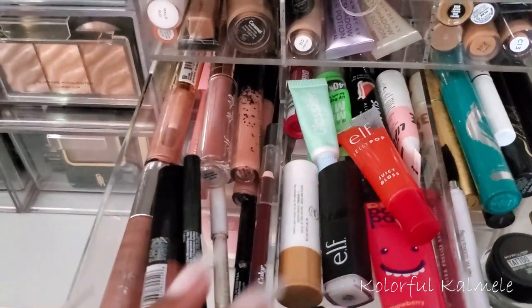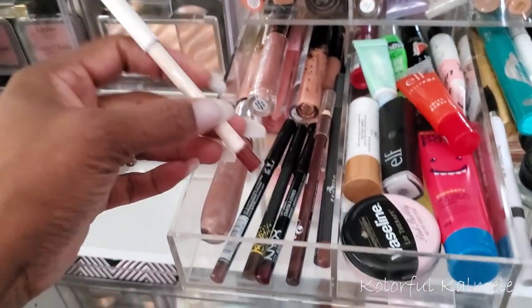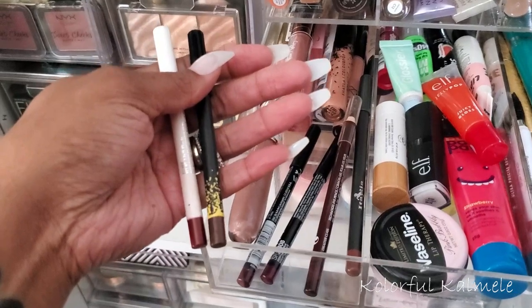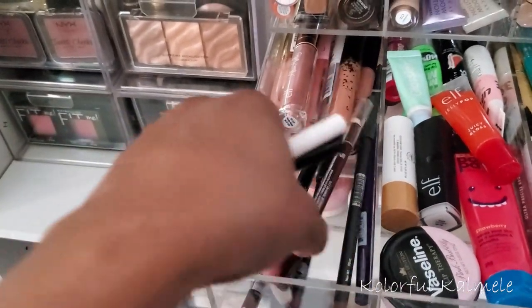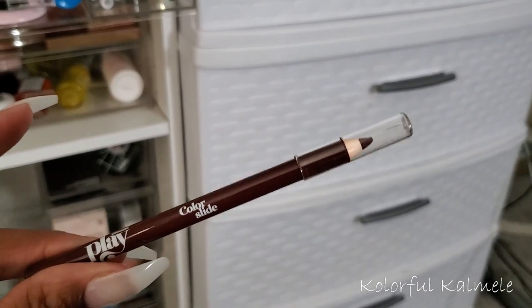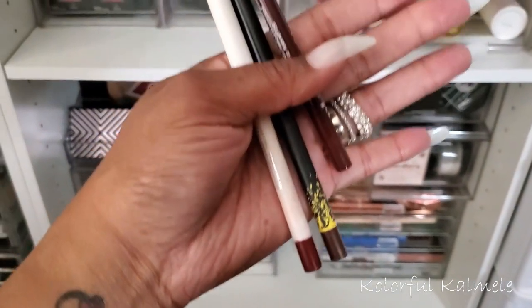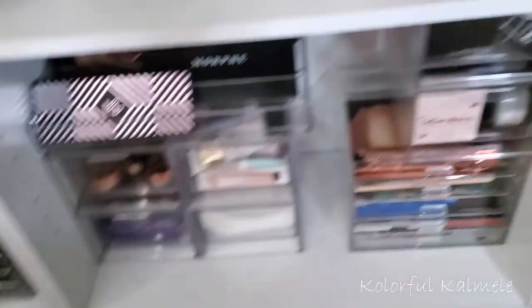So, you know what, I may as well take my e.l.f. out, because Lord knows I'm going to be picking that. Definitely my Ellery lip liner pencil, y'all know I'm using that. Also my ColourPop BFF4. What is this? I don't know. Lip liners are hard because I only use the same type of colors. Okay, so yeah, maybe I will choose this Glossier Play color slide. So I'll just use these three lip pencils. Very similar in color, but I don't care. We're going to use those three.